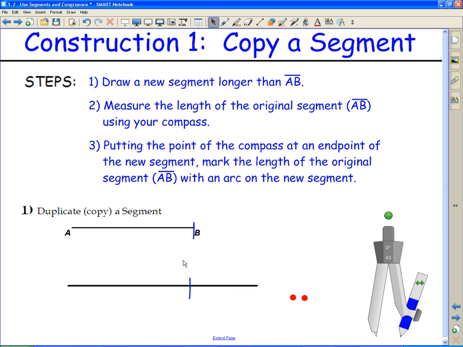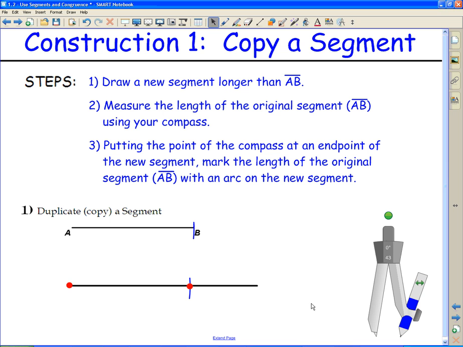So you have to get used to leaving those arcs. Some of the larger constructions get even sloppier than this. So you're just going to have to be okay with the fact that the arcs are part of the diagram. And it's nice to put little endpoints on those marks just to show the beginning and ending of your new line segment.